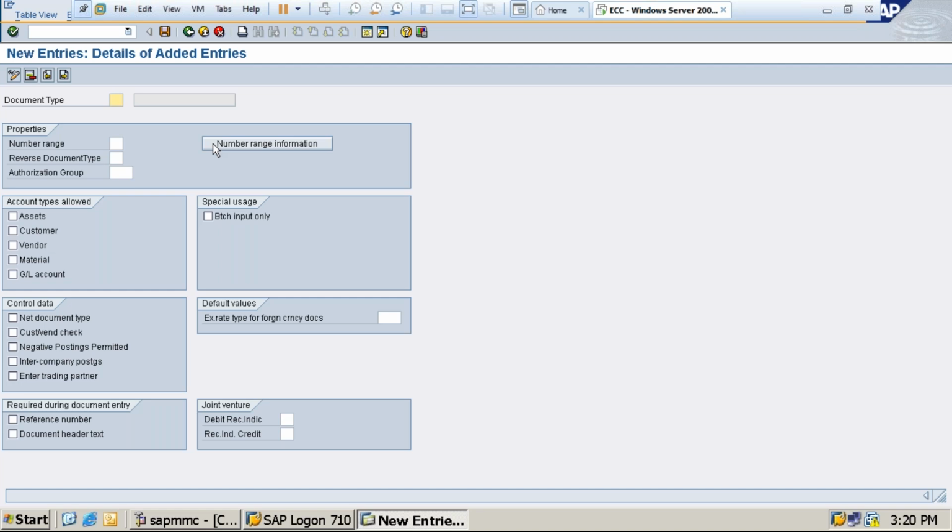So after that 100, if I need some more, in the sense I need to upgrade, I can create the number range information again, by 100 and 200. So whenever I create the document type, it should also have a number range.